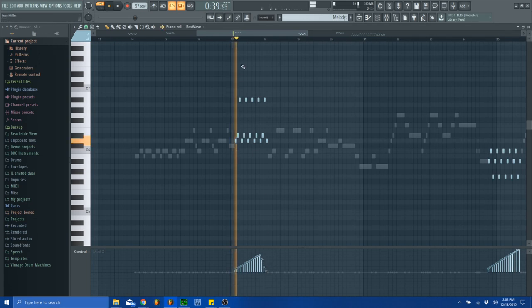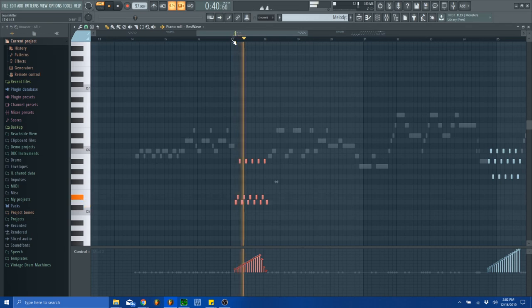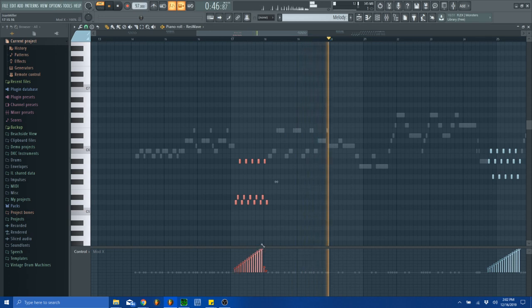On the down low. Oh, it is supposed to be that octave lower. And I think it is actually supposed to go up that high.